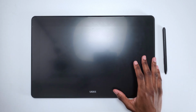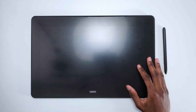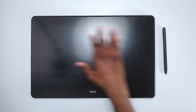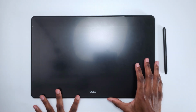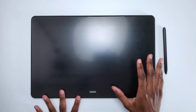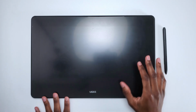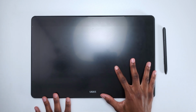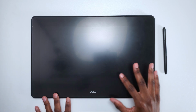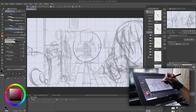I feel like a person who is a beginner or a professional can buy this tablet and never have to upgrade easily. They never have to upgrade to like a 24-inch to a 32-inch, because you have so much advantage with using a smaller device like this. And this is how I recommend you use a tablet like this. I recommend you have a second monitor. You put this thing on an arm to move it around and draw however you want. It's a virtual sketchbook, and it's a very ergonomic virtual sketchbook. This is how I recommend you use a tablet of this size. This is how I use it, and I've been enjoying it over the past week, 2 weeks that I've been using it. Okay, enough talk, let's start drawing.